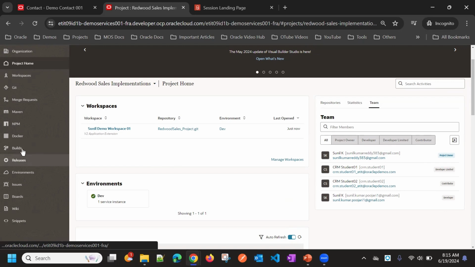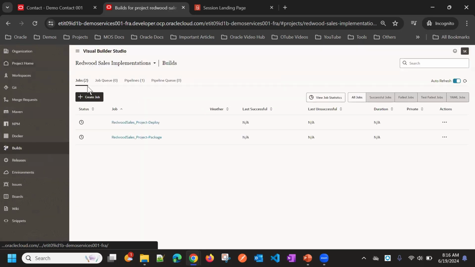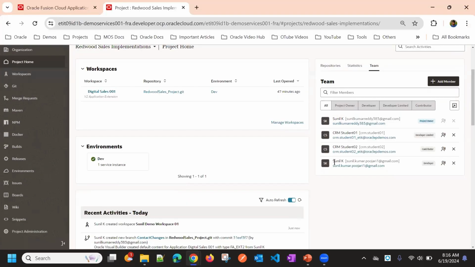So developer can create builds, all these things they can do. So create job, so he can do. He can create or he can do a clone from Git. So that is also available for developer.